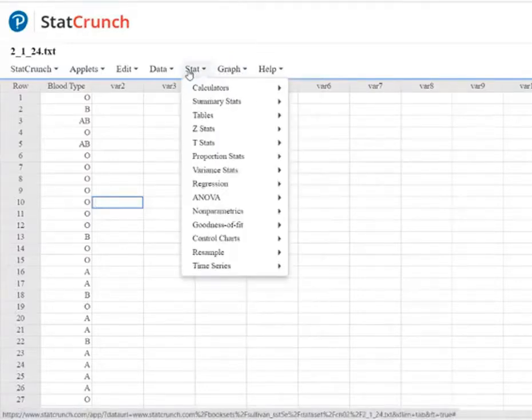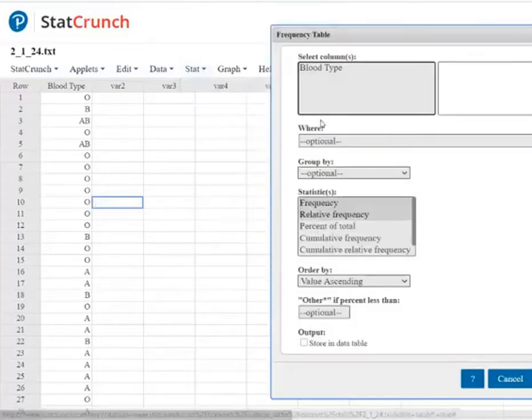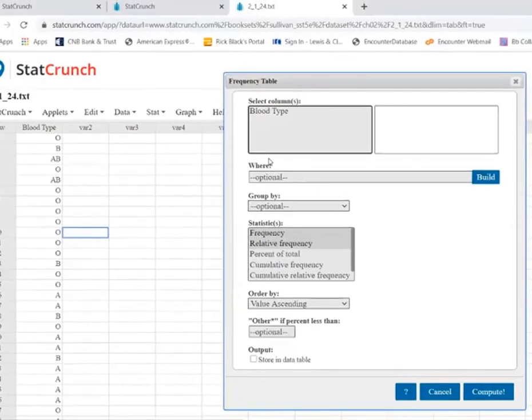So if I go to Stat and I'm wanting to make a frequency and relative frequency distribution table, I'm going to go to Table. Now, when I point at Table, if you look at what comes up, I have three options here: frequency, contingency, and outcome. I'm going to select frequency because I want to create a frequency table. Now, when this happens, I get this window that you can see. And what I have to tell StatCrunch next is which column in this database has the data that I'm wanting to find the frequency distribution of.